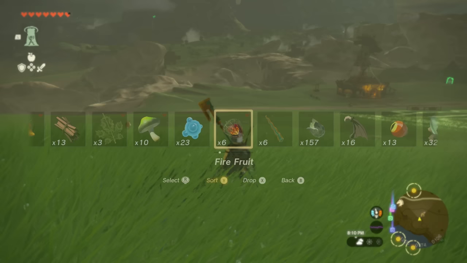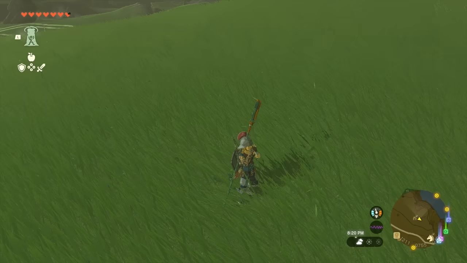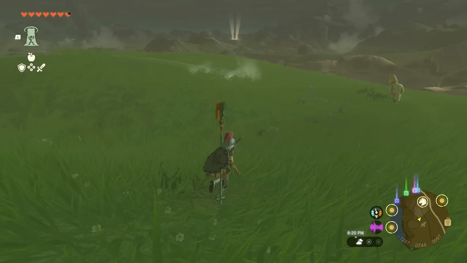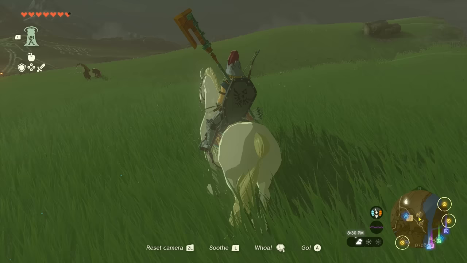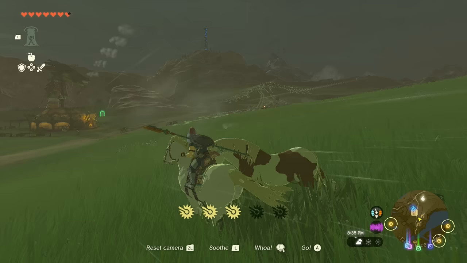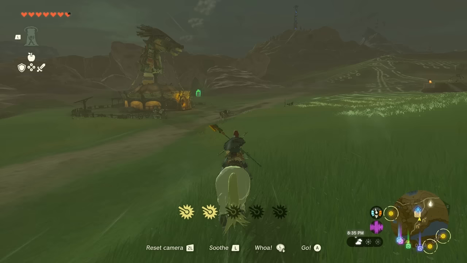Come on, Lightning. I know you're around here. You're not that far away. There you are. Where's Lightning? Awesome. This horse has history. Let's go. Yeah. Oh, shoot. Move. Oh, man. I hope Lightning's okay.